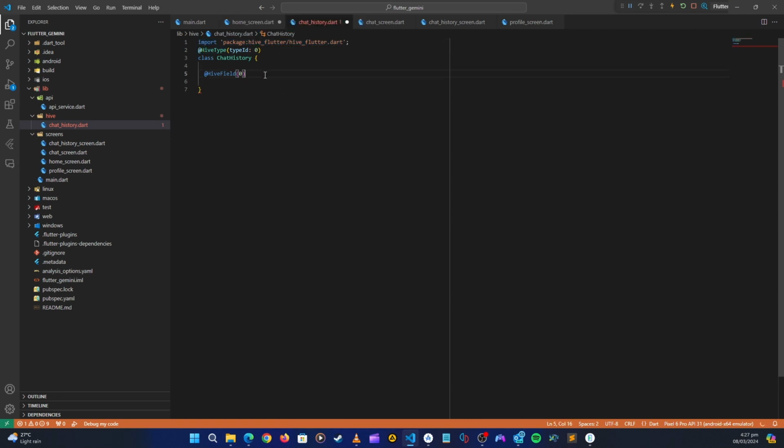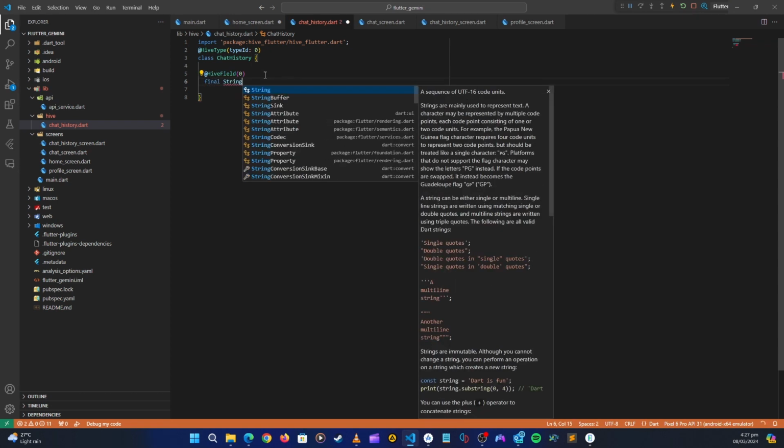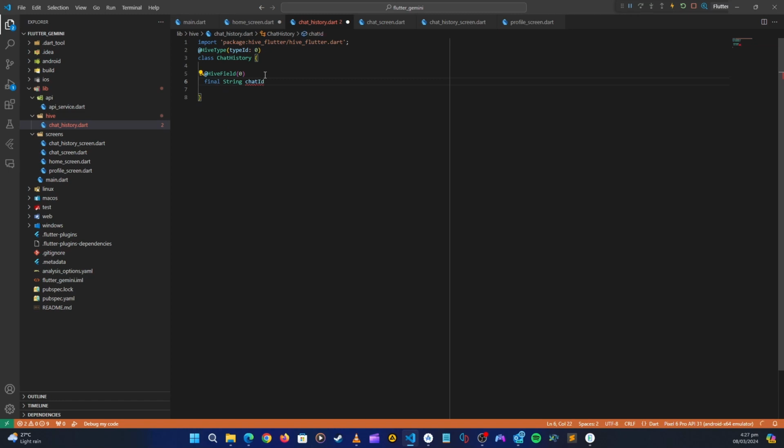So now down here, let's have a final string. This is going to be our chat ID. And then let's also create another Hive field 1, and instead of a chat name here, let's save a prompt, the one that we are going to send as a prompt. Also let's save a response, Hive field 2 response. And now here, let's also save the list of images, Hive field 3.